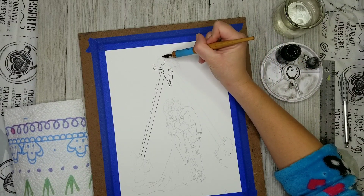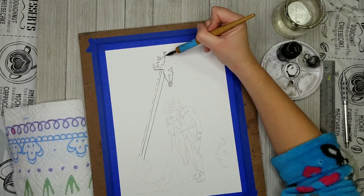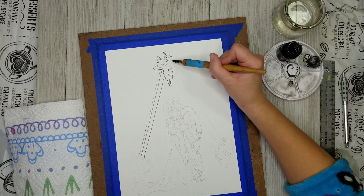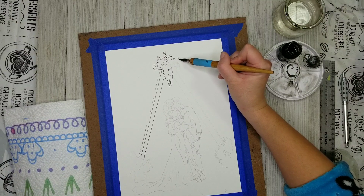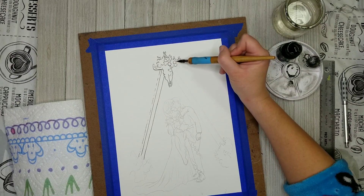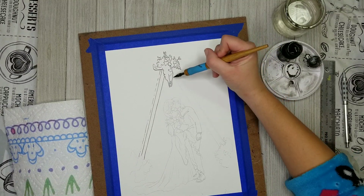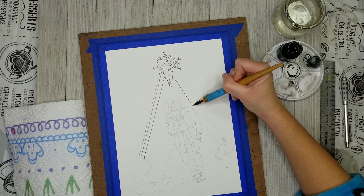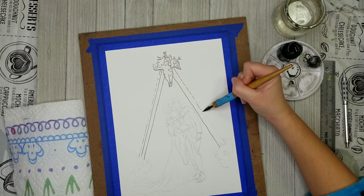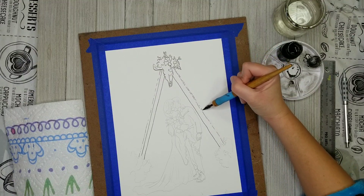I'm going to be doing that a lot throughout this composition because when I ink for watercolor, I don't want the ink to be like a solid outline. I don't want this to look like some kind of cartoon that I'm coloring in with watercolor. So I'm looking for the areas that are receiving a lot of light — this is an outdoor composition, so there was a lot of direct sunlight. I'm applying a more solid line in areas that are in shadow, and in areas receiving more light I'm trying to use more of an open line approach. Here again I'm using more of a broken line over on this edge where there's a little bit of light reflecting.